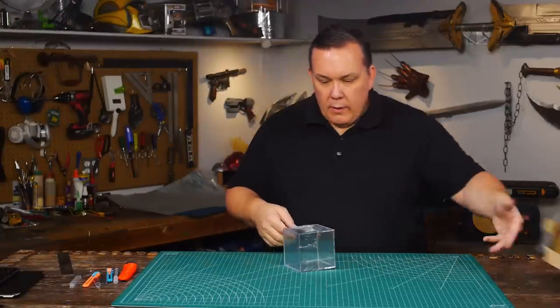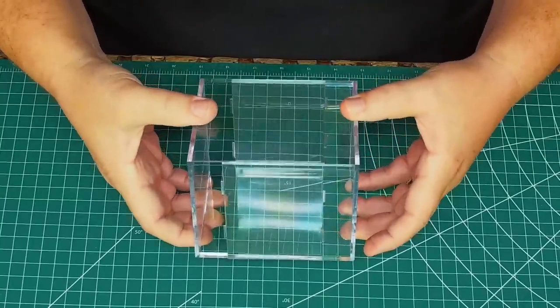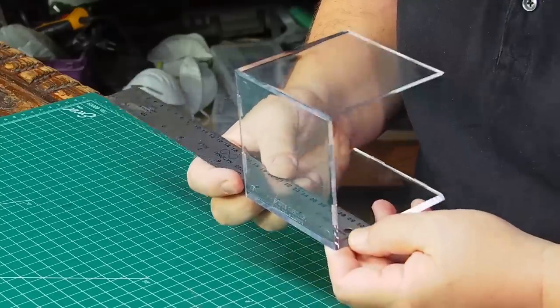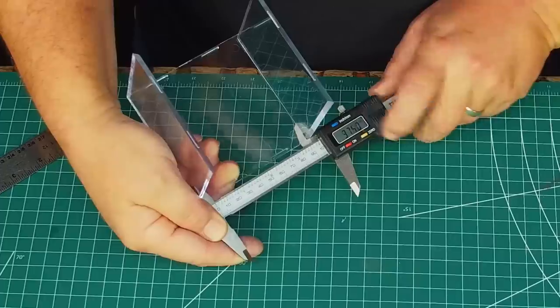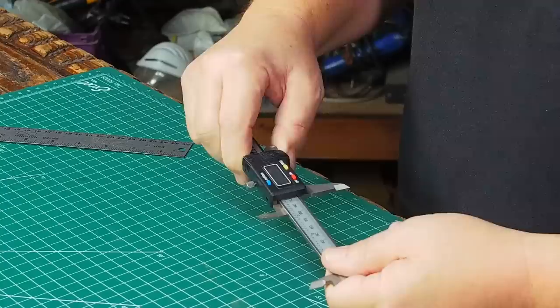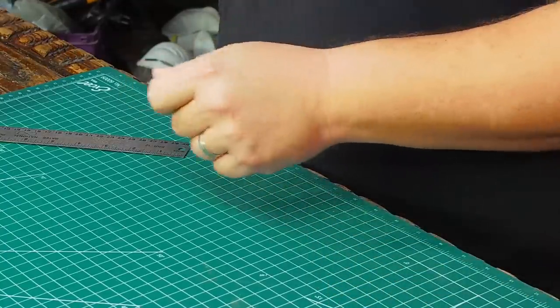The Tesseract is a cube about four inches on each side and this baseball display case is nearly perfect. After fumbling to get it open I measure the inside and it's 3.8 inches wide — or 97 millimeters for all of you civilized people in the world. But the numbers don't really matter because I can lock the calipers and keep that size for later.